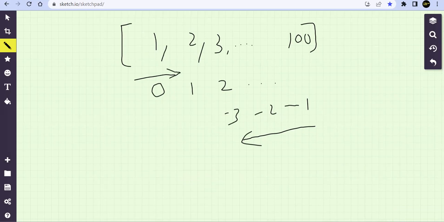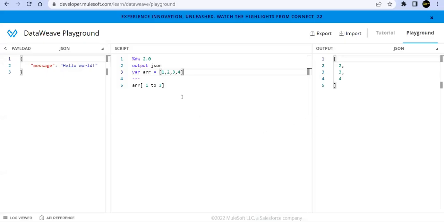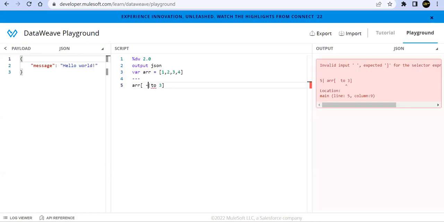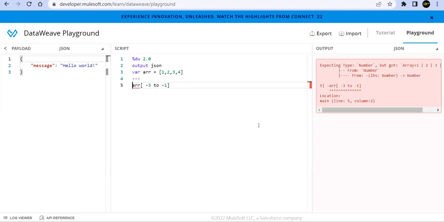So let's go back here, not here. I don't want to use that one. Now if I say, give me data from minus 3 to 3, have a look at it. Minus 3 is what? Minus 1, minus 2, minus 3. Minus 3 means 2. Same output. And if I say, instead of 3, minus 1, same output. Clear? So this is very simple accessing, I'm just taking a simple example.